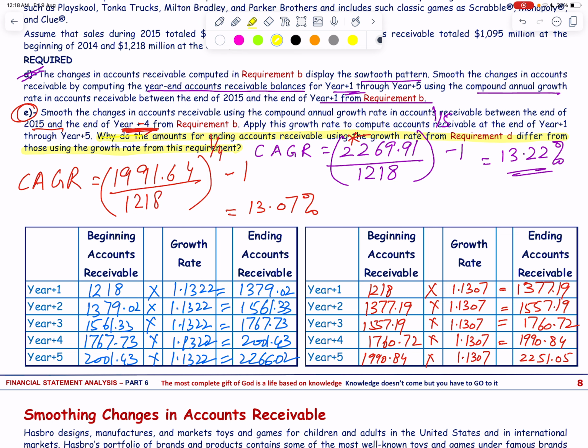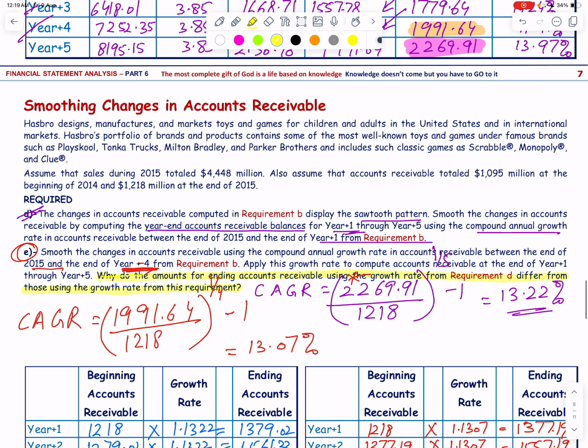You can see that accounts receivable increased by 12% during year 4, and this indicates a downward sawtooth pattern where the growth in accounts receivable is slower or reduced compared to the previous period. So this period shows a decrease or a lower rate of growth. Accounts receivable increased by 13.87% during year 5, and this reflects an upward sawtooth pattern where the growth rate of accounts receivable is higher, indicating a period of recovery or stronger growth following the previous decrease.